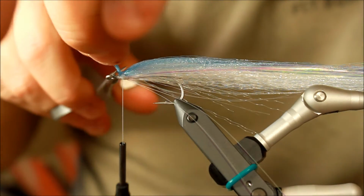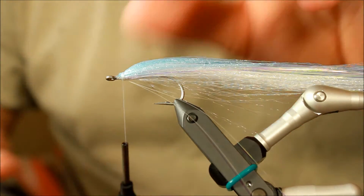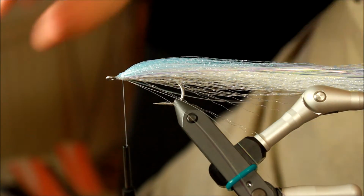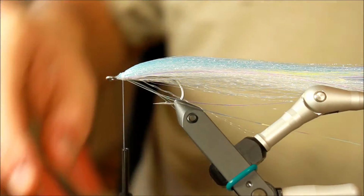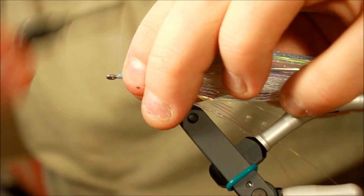This, of course, is going to be the upper part of the body, so I'm not going to tie this so it's distributed evenly all the way around the hook. Something like that is good.